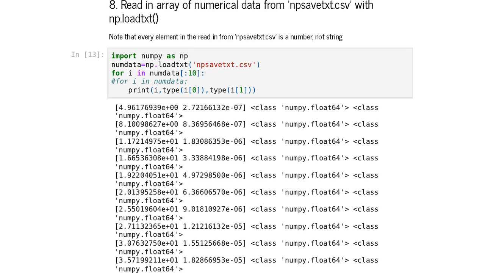To check the contents and data types, the code then iterates through the first 10 rows of numData using a for loop. For each row i, it prints the row itself, and then it prints the type of the first element, i[0], and the type of the second element, i[1]. This helps confirm that the data has been read back as numerical types, just as it was before saving.